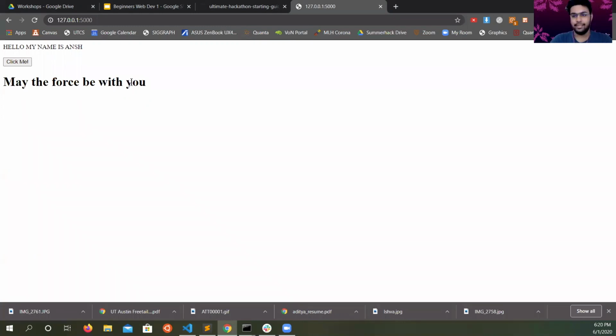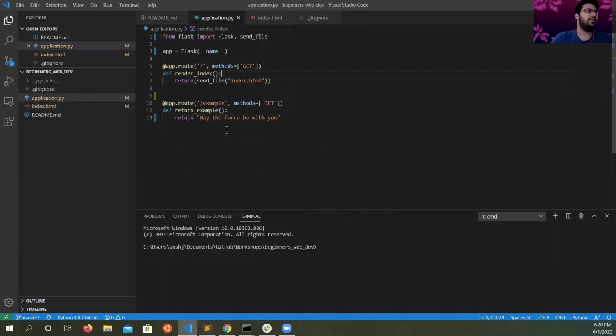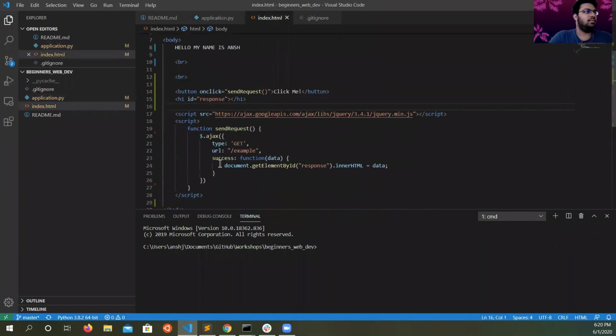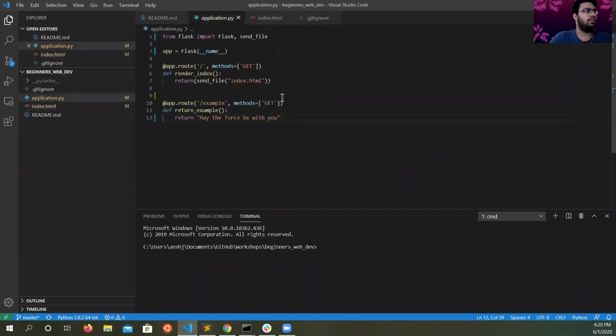So that's it. That's a basic GET request. Here, all I did was return a string in the Python code. But you can imagine that you can create arrays, tuples, lists, whatever kind of data structure you want. You can return a string, a whole list of items, or a bunch of numbers, and you can do whatever you want with that data in this function right here, where you just receive the data. All right, so that is the second part of what we were coding today.